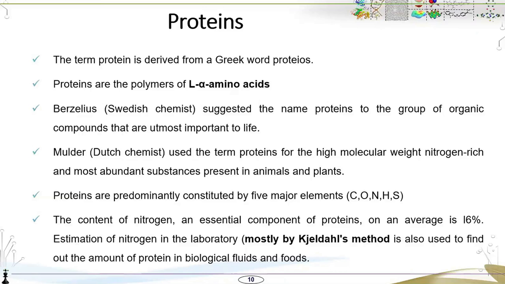I think in the last session we have covered the classification of amino acids, based on the structure, based on the nutrition, and different things which we have discussed, and I have shared the complete amino acid notes with you. In that, all types of classifications are there, and along with that, I have shared one more PDF also. In that PDF, the amino acid classification based on the behavior, like polar amino acids, non-polar amino acids, charged amino acids, and non-charged amino acids. So please go through it, and if any doubts, you can ask at the end of the session. Today, I'm going to talk about the proteins.